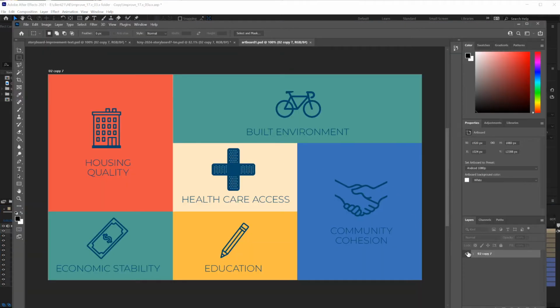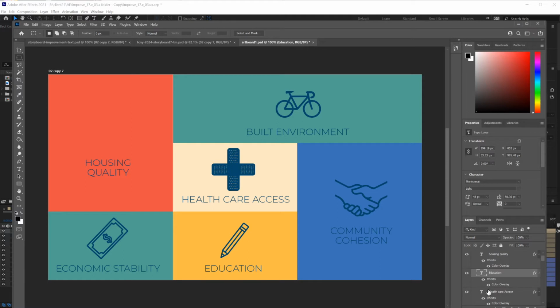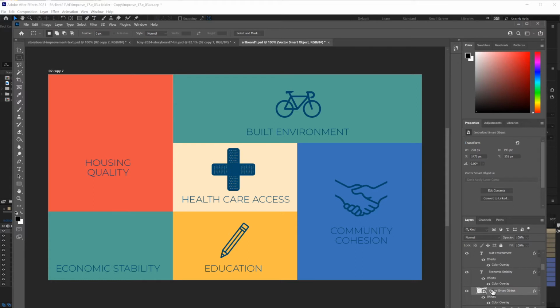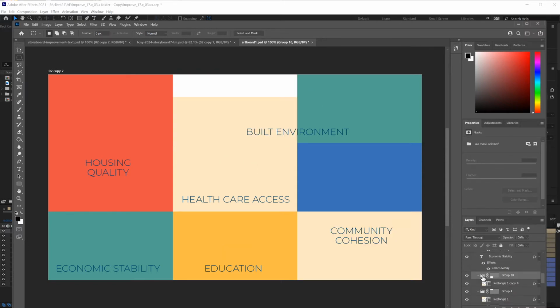This is the Photoshop file. Go open it up. The only thing that's needed from here are the text layers. Everything else can be removed. The text layers have an effect on them, and you want that effect, which is color overlay, to come into After Effects, and not only to be within After Effects, but you also want to be able to edit that effect. Right now, I'm just cleaning up the files.